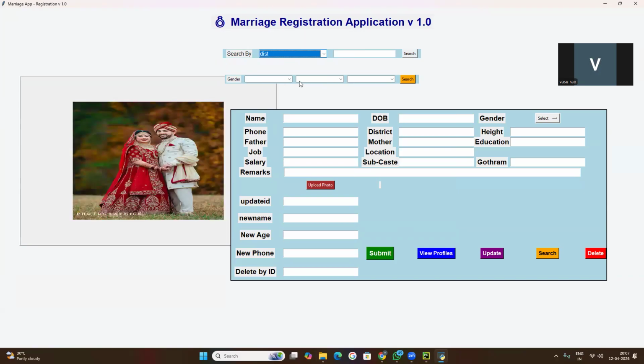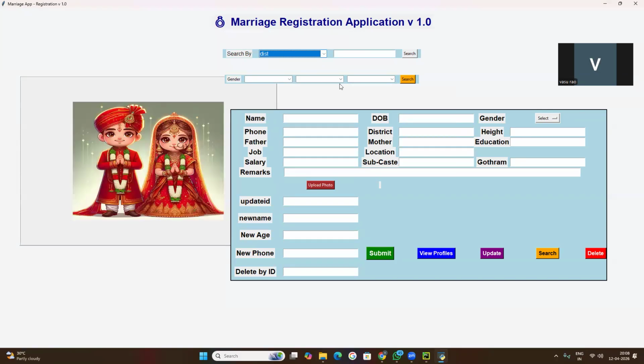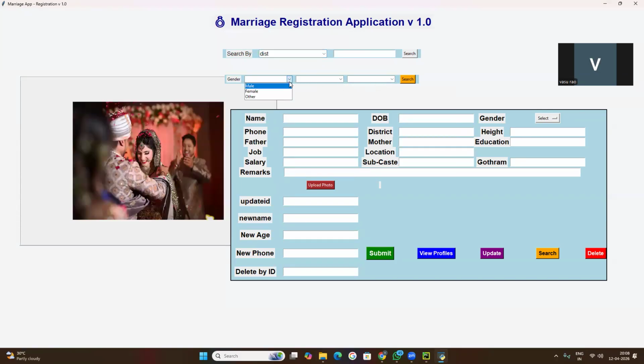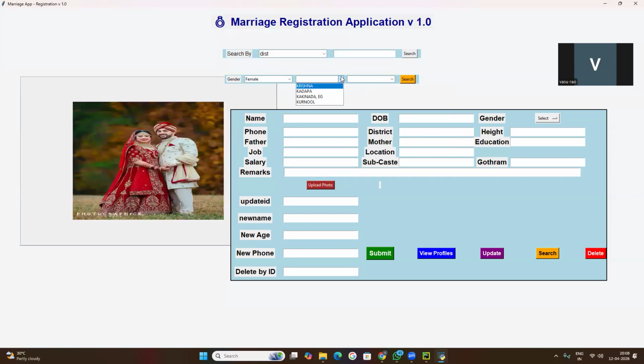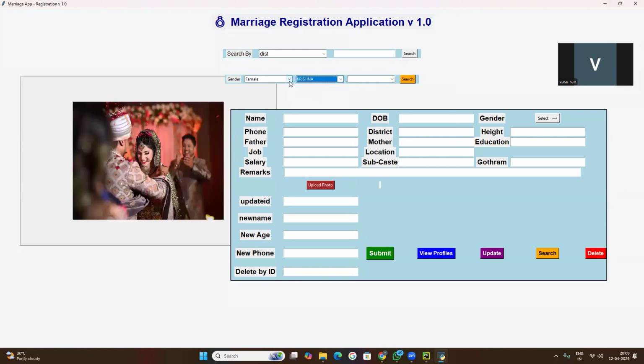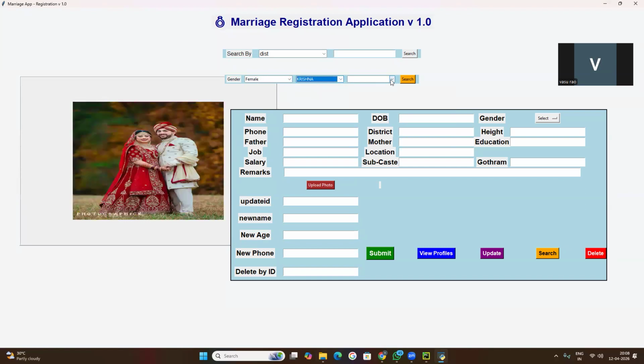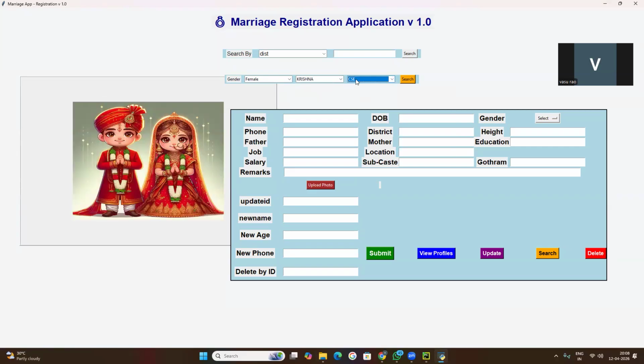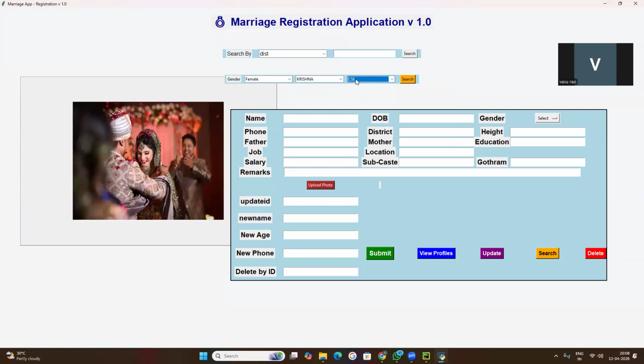And one more search box. All are list boxes. Under this, you can select male or female. Female. This is one more list box: from Krishna district, how many female profiles are there who are studying in CSC? So multiple conditions are applied here.